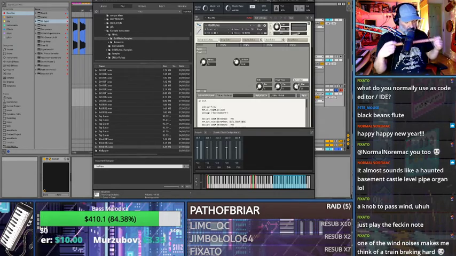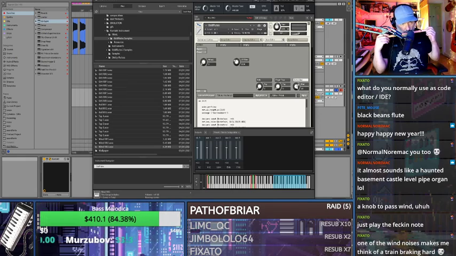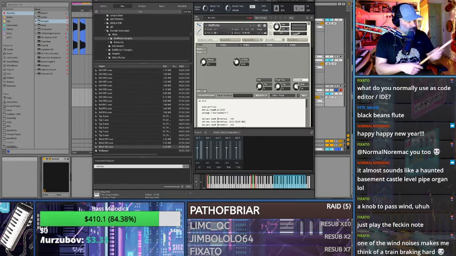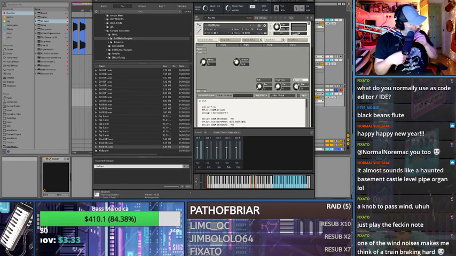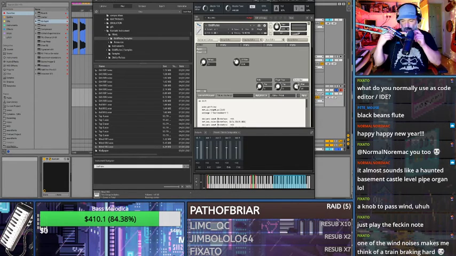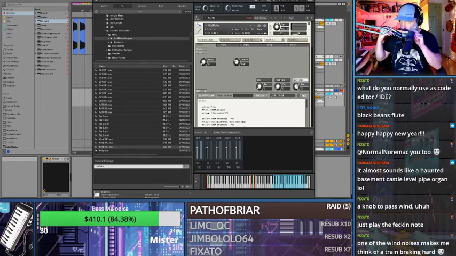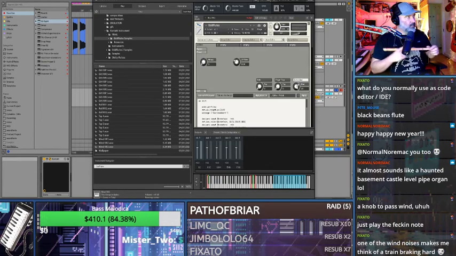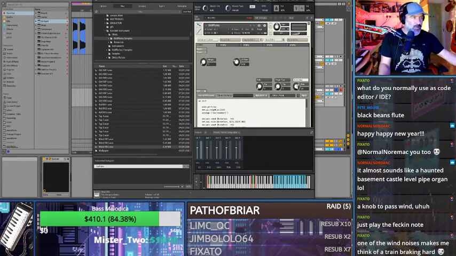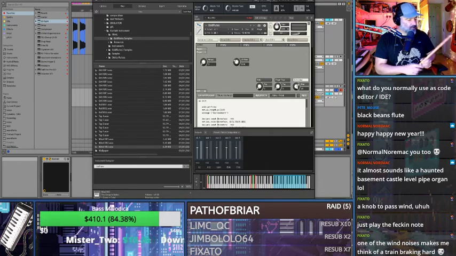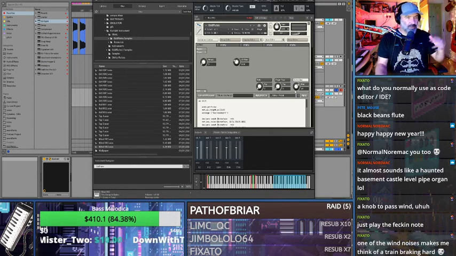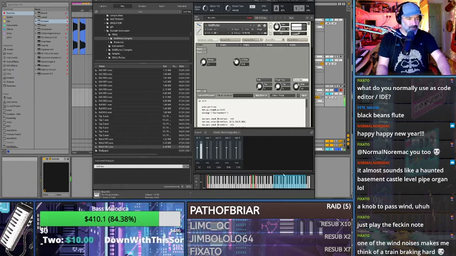Something like that might actually be something breathier. Yeah. Something like that, I think that'll work a lot better, because right now it sounds like it's just wind passing through the window.